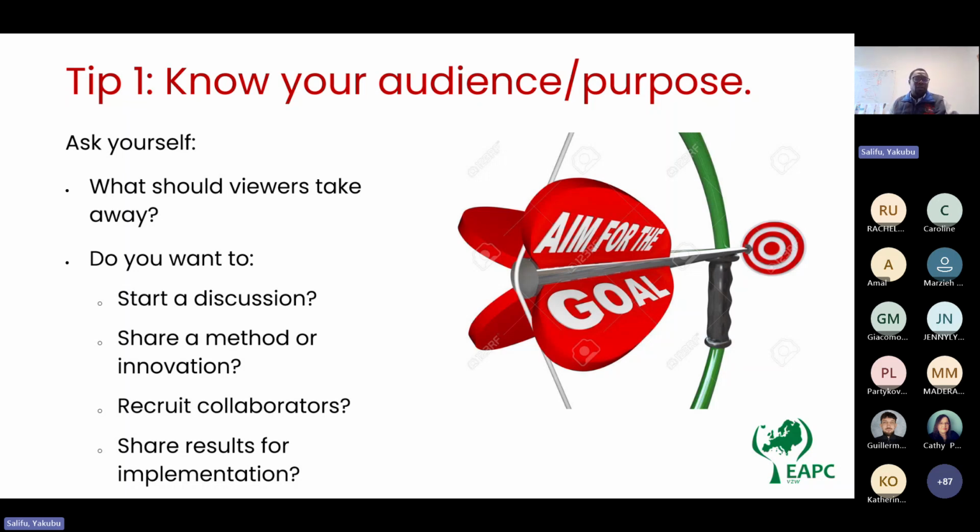And of course, the EAPC conferences are usually conducted in English, but you need to be aware of the medium of communication, as there are some conferences in, for example, Canada, where sometimes it can be a combination of French and English. So you need to know all these things in order to present information that will meet the needs and aspirations of those people attending.